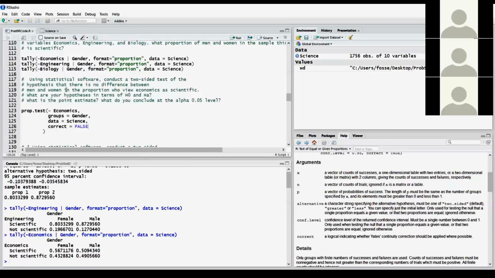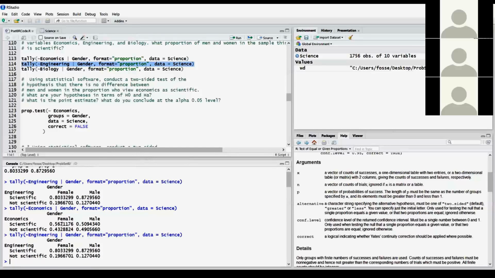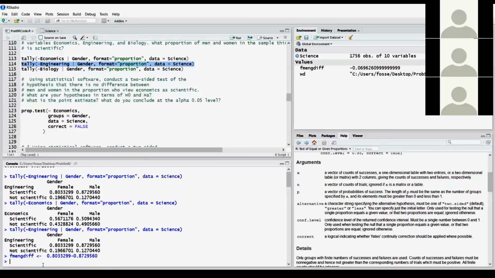So I'm going to just show the tally function again. If we take this value and minus this value, we're going to have a negative value, right? So this is a female-male engineering diff. I'm just typing this out as an object. This will be a negative number. And we're going to print this, female engineering diff.